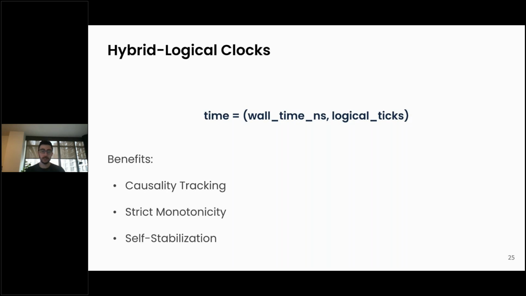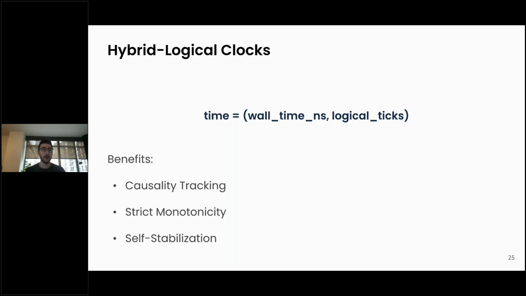Whenever a node sends an RPC to another node in the system, it attaches its local HLC clock, a timestamp from that clock, to the message. And when a node receives one of these messages, it updates its local clock. It kind of forwards its local clock to whatever timestamp was presented in the message. And so this can capture causal relationships between events on different nodes. If there is communication between events on different nodes, this HLC clock technique will keep nodes more tightly synchronized than if we were using wall clocks alone.